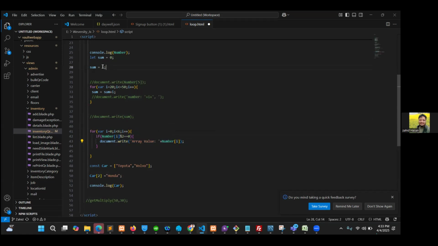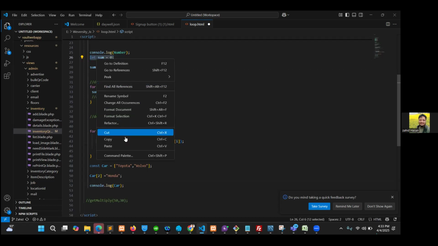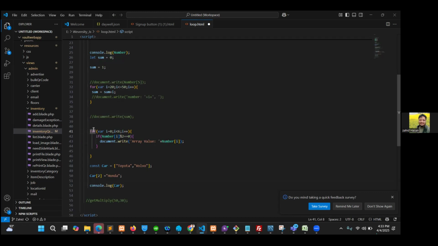We can do the same thing in here, like we did sum, that we will sum only the values of the array that are divisible by 2. So we'll do the same thing in here.